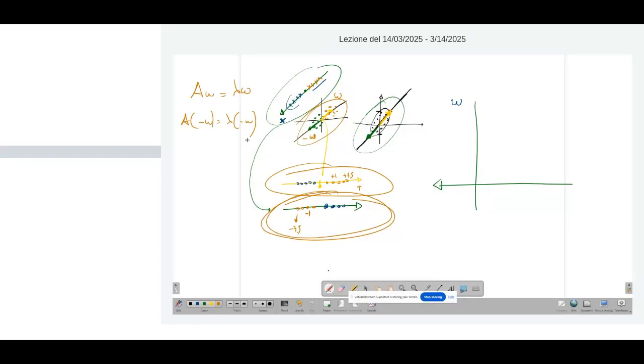So which one should I choose? We didn't say yesterday, but whenever we select the eigenvectors associated to the leading eigenvalue, we actually have at least two possible solutions that point in opposite directions. Which one should I choose? Well, we never specified which one should I choose. We will use libraries that do not specify which one should be preferred. The libraries that you use will find one eigenvector. Which one? It depends on the implementation of the library.